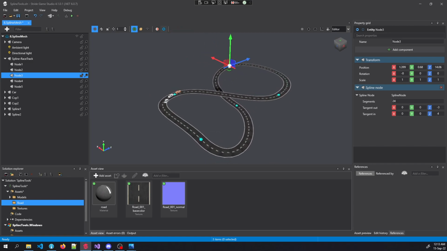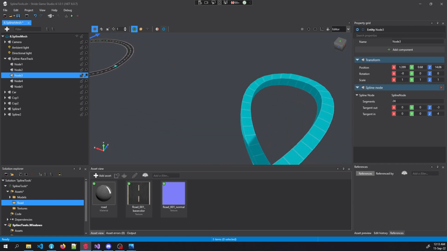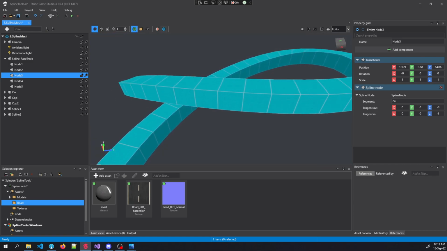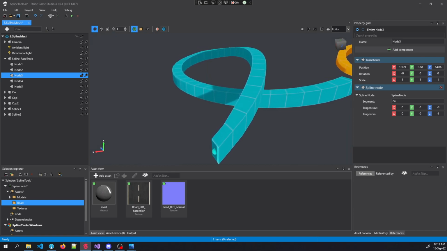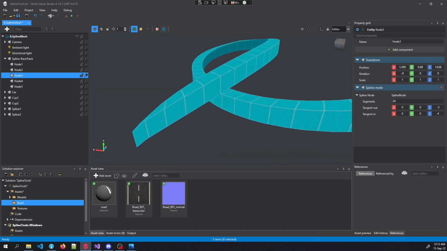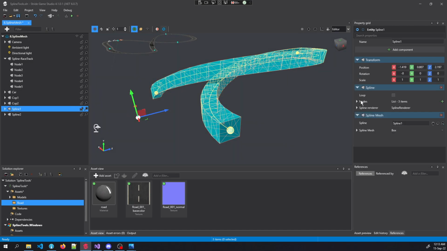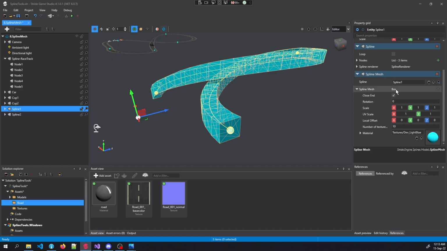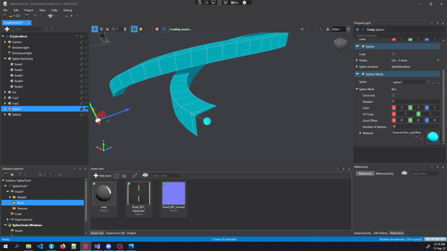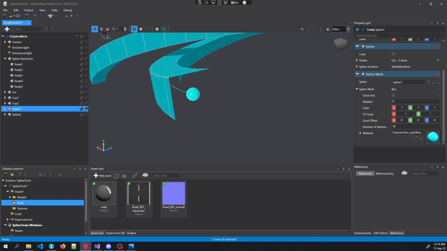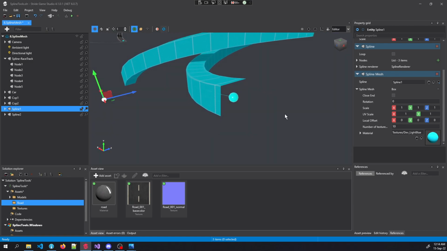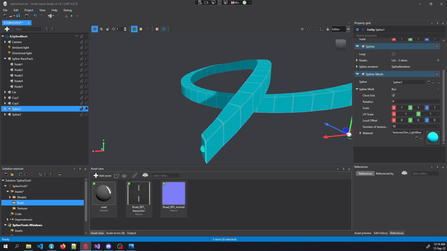So next up is, of course, another type of spline mesh, and that is the cube spline or box spline, depending on how you want to call it. This is a non-looping spline, as you can see. And if I select that one, you can see that I've selected the box type. I've also chosen the extra option here, which is to close off the ends. If I want to save those edges, if I don't want to have those extra vertices and faces, then I can simply disable that close end checkbox. But otherwise, you will just get them in your scene.